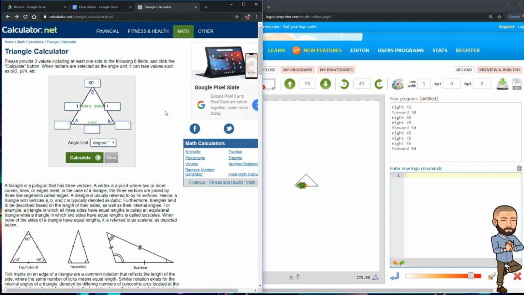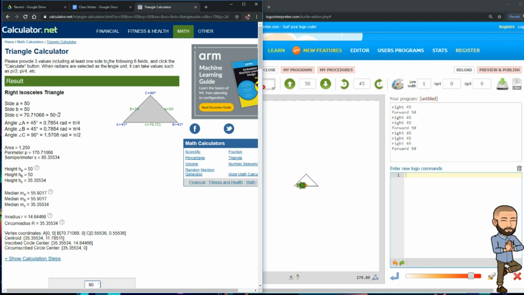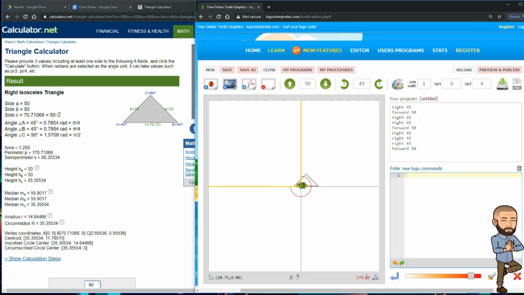So I found this triangle calculator, and all I did is put in the right values that I was using. So there you go, 90 degrees up here. Each side was 50 and then 45 on the sides. The only reason I had to do three 45s here is because that turtle guy was just facing in the wrong direction. But if I go down here and click that little angle thing, I could see what makes a right angle a little bit better with that.